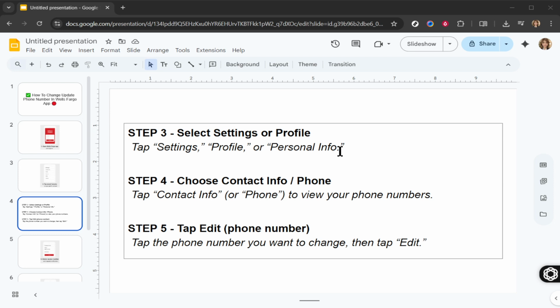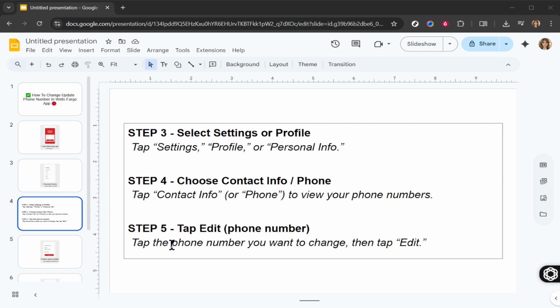After entering your new number, you'll need to verify it just to make sure everything is in tip-top shape. Most often, Wells Fargo will offer you a choice between receiving a verification code via SMS or a phone call. Choose the option that works best for you and wait for the code to make its grand entrance to your inbox. Once you've received the verification code, return to the app to input it.